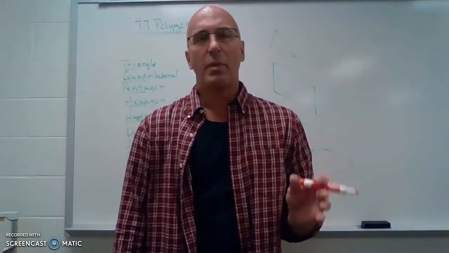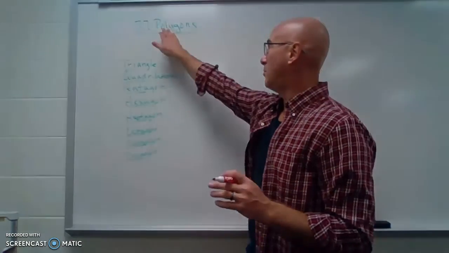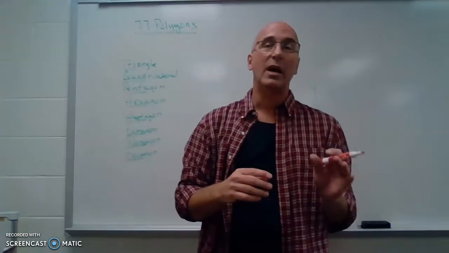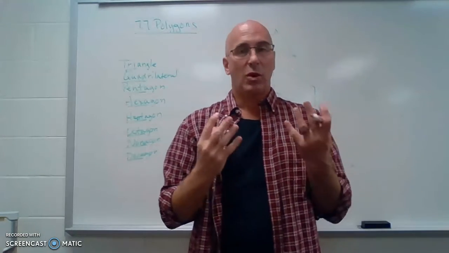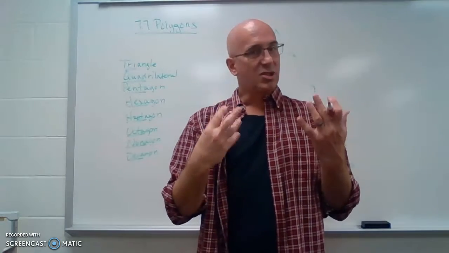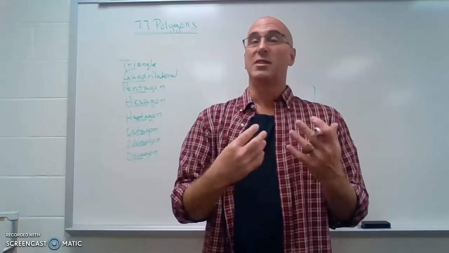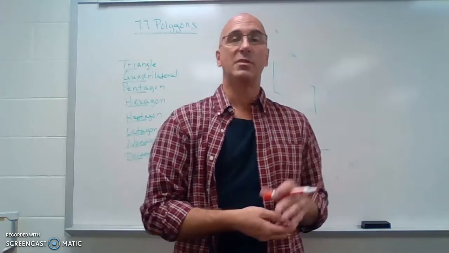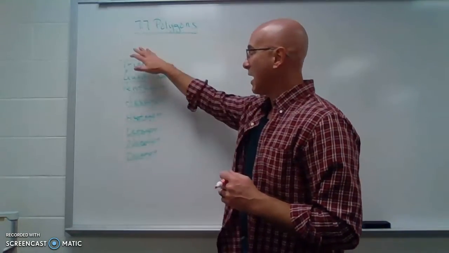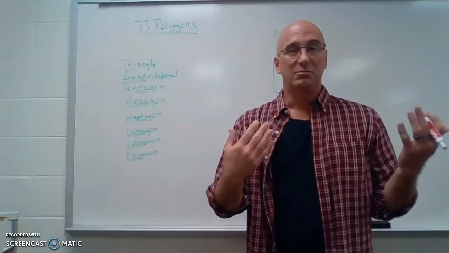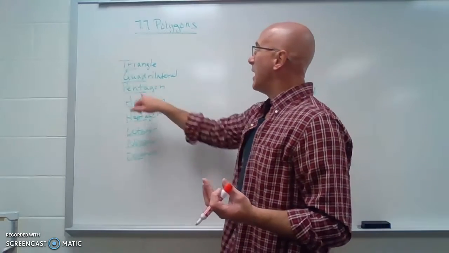Today we will be talking about polygons. What a polygon is: the word poly, P-O-L-Y, stands for many. So a polygon is just a general word for a general shape. We have many types of polygons depending upon how many sides they have, and I've listed just several of them.